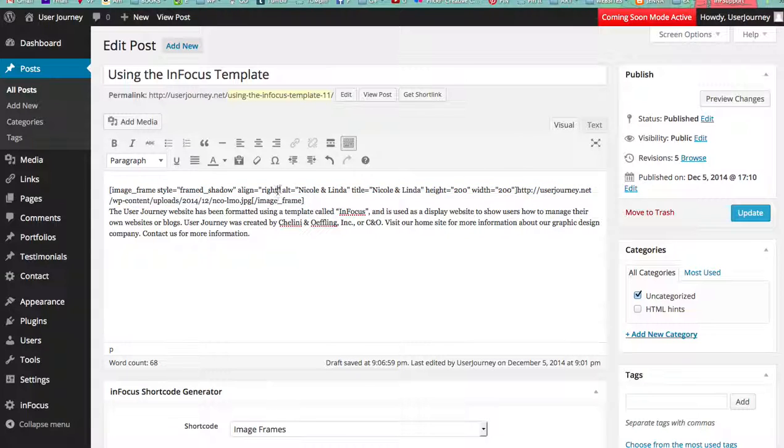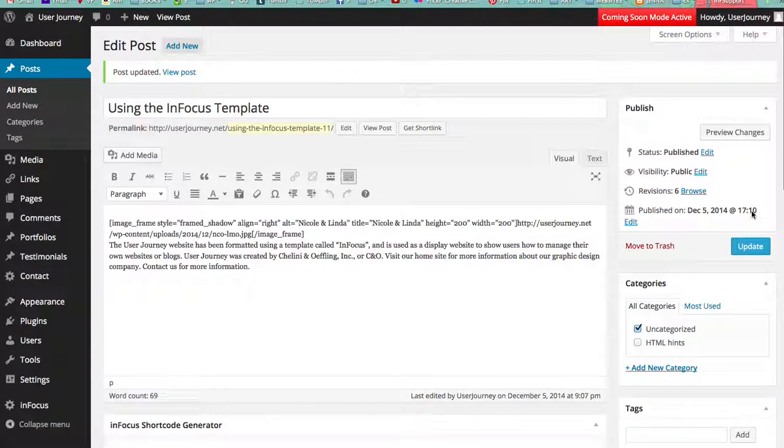You can see some of the elements that you've entered here, and if you want to go back later and edit those, you could edit those. The alignment is here, the alt tag, the title, and the height and width. Note that if you do change anything with code, you have to be very careful not to change any punctuation. Changing punctuation can cause the code not to work, so that's very important. Once you've got that in place, you can click the Update button. That will save everything and post it to the web, and then you can view the post and take a look at it.